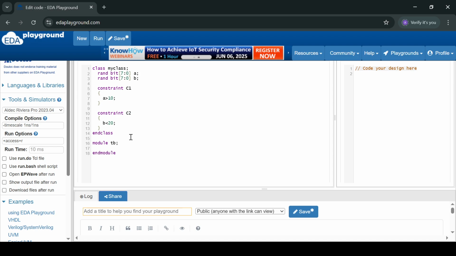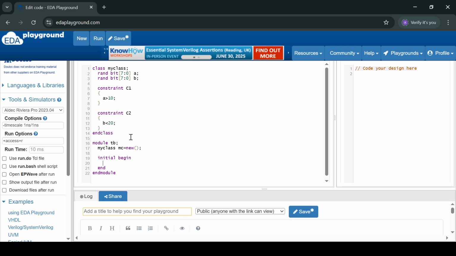And then let us declare the object of type my class. Let the name of the object be MC, and we can write the constructor here itself, or inside the initial block also. Let us take the initial block starting with begin and ending with end, and then we have to randomize now.